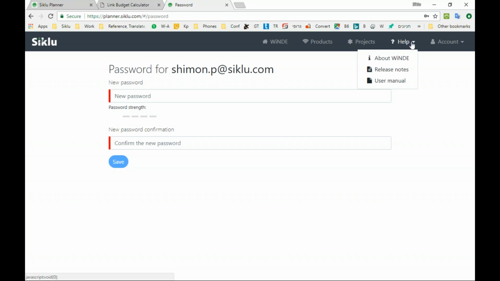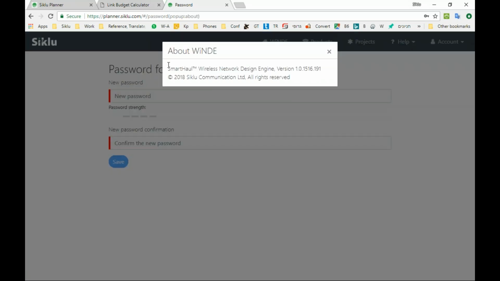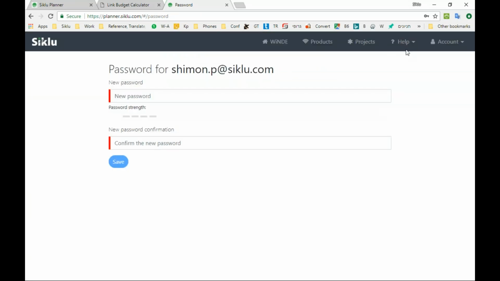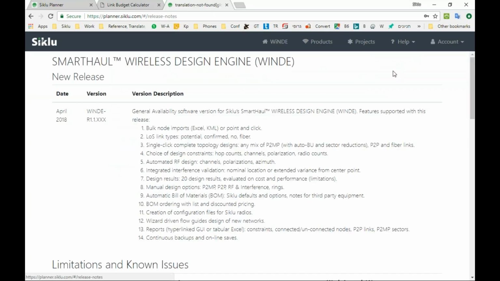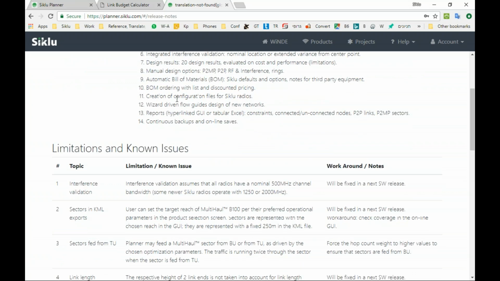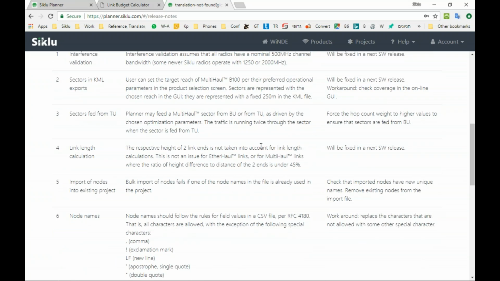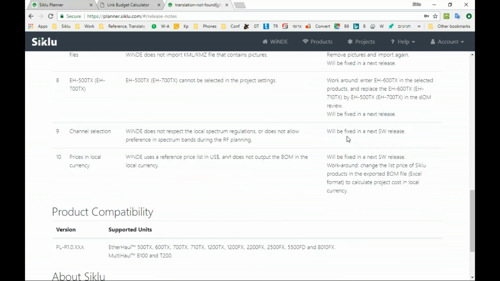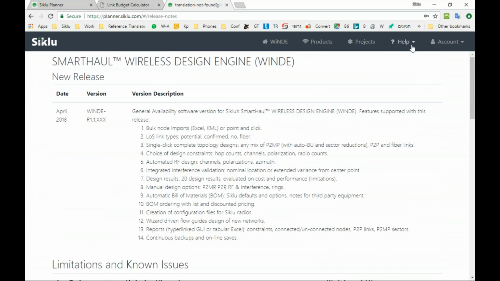Here in the help menu, you have about WiNDE, which tells you which version of the tool is currently running, so that you can maybe understand why a design that you might have done 2 months ago is now looking a little bit different because the software would have been updated. You have the release notes with the date when this software was released, the features which are supported, and the limitations or known issues and workarounds are all available here.